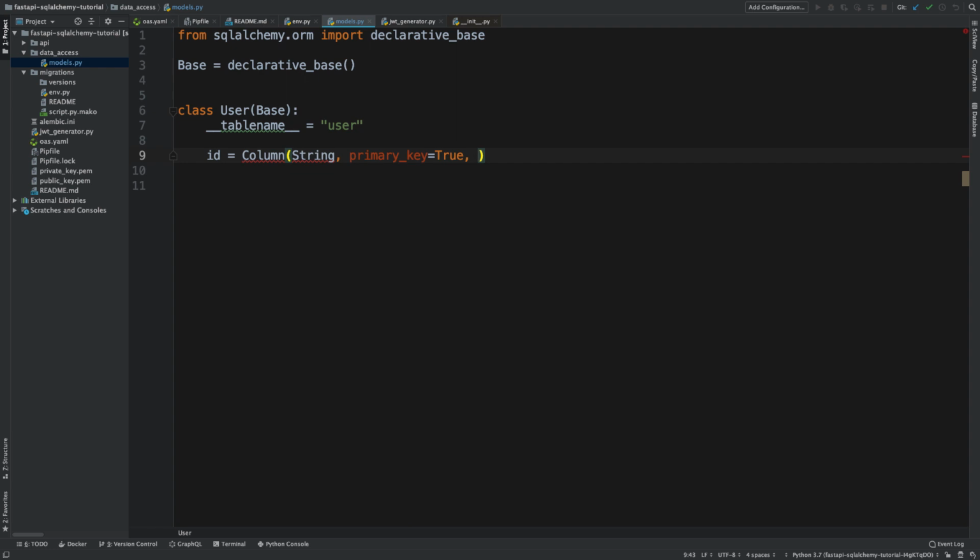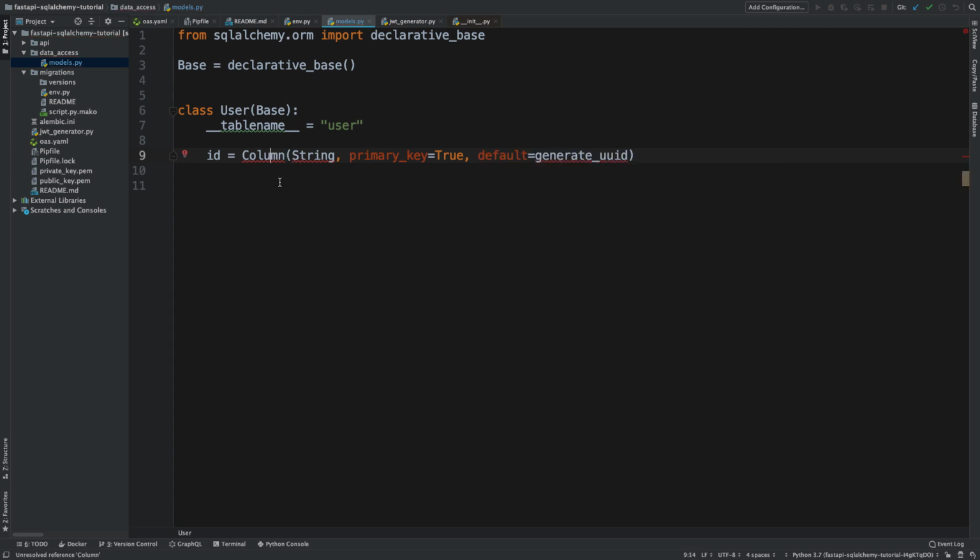The reason we put it as a string is because we want the ID to be a UUID, and SQLite doesn't natively support UUID as a type. So we are going to create the value using a custom function, and the type is simply going to be a string. So the default is going to be generate UUID, which we are going to implement in a second.